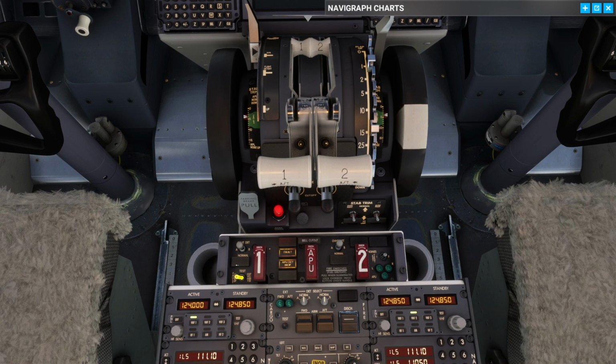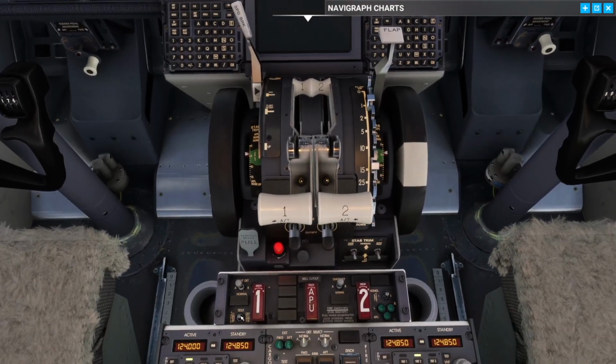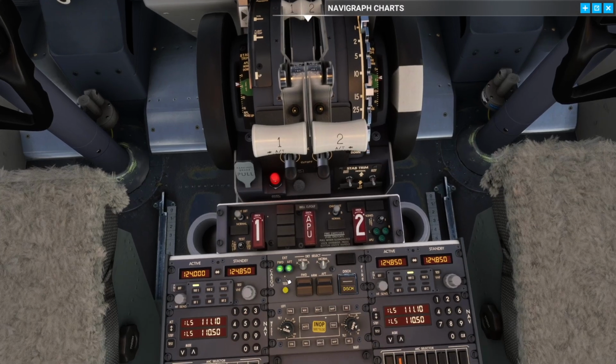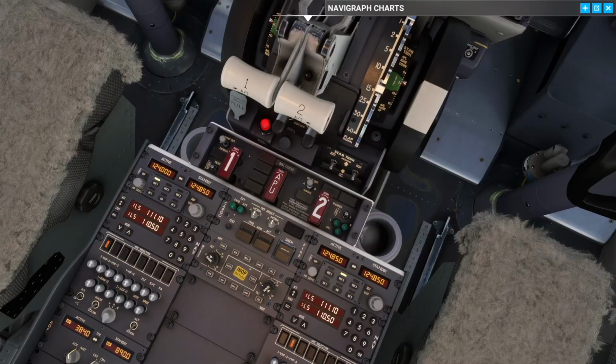First of all, we throw it to the left here, make sure we have the fault and the APU detection inop. And then we want to make sure that we do the test here, and that we can cancel the bell here, both sides. So now I cancelled on the left side. We'll check here the squibs. And now when we do the cargo test, I'll see if I can cancel it on the right side. So forward, aft, double check we can cancel it. And we could, so that is good.